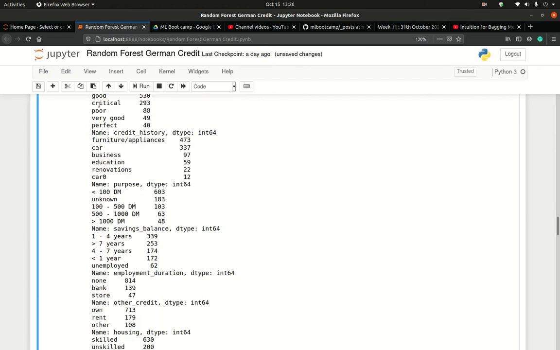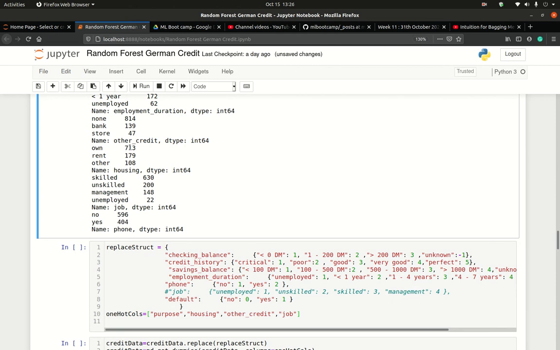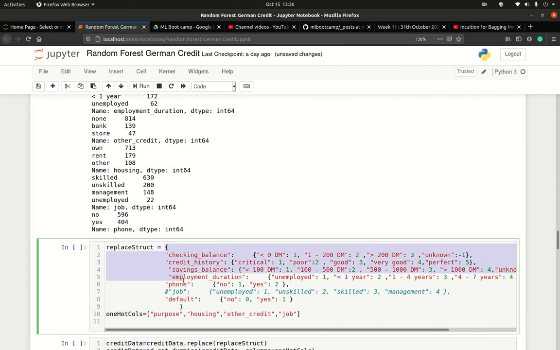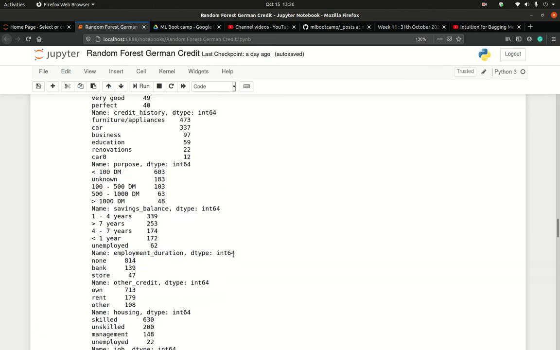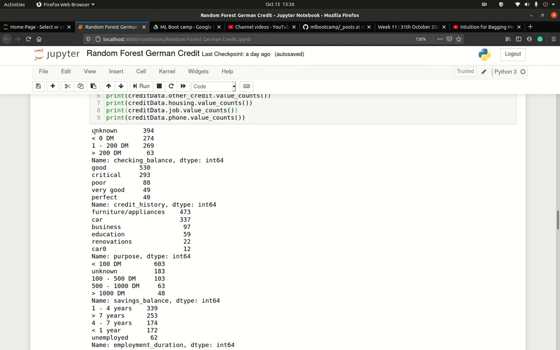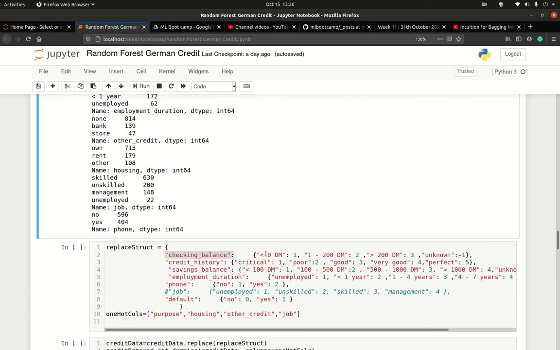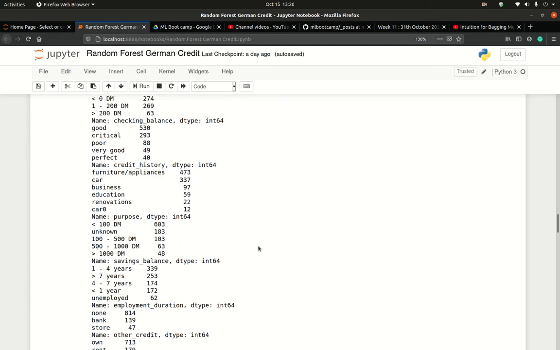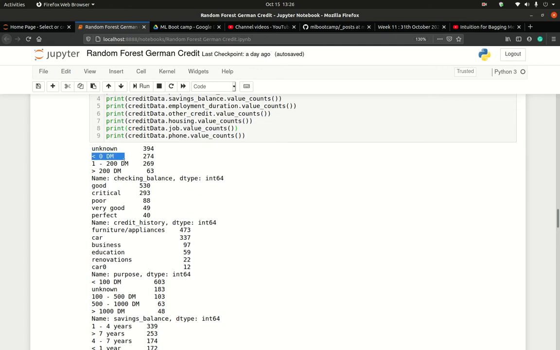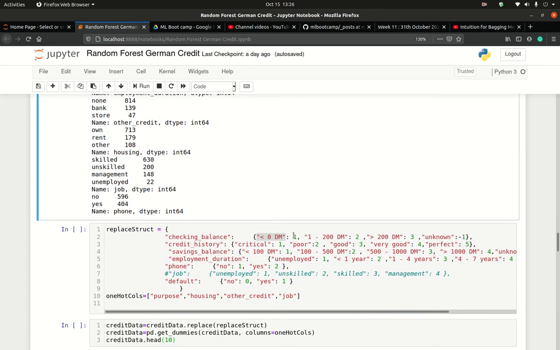So how it helps me is that I can use this to create a dictionary. In this dictionary, the first thing I have defined is a column. In checking balance, I want everything less than 0 Deutschmark to be represented or replaced with 1.